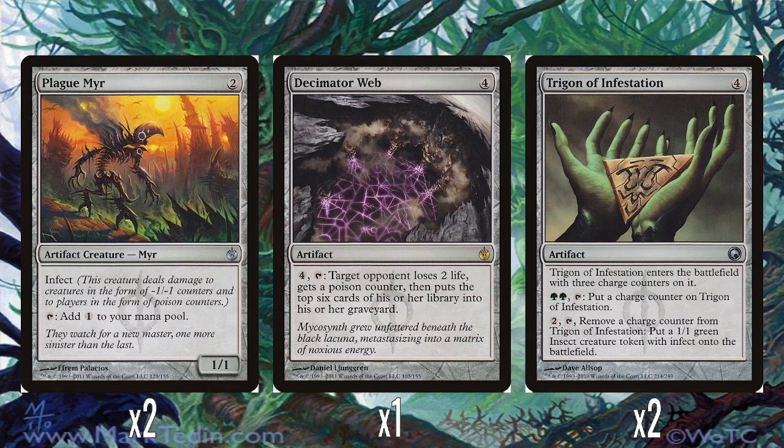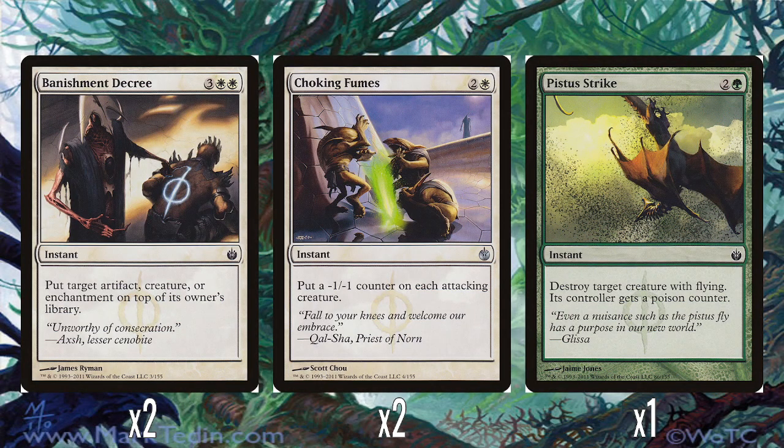And then we have 2 Trigon of Infestation, so 4 mana, comes in with 3 charge counters on it. Double green, you can put a charge counter on it, and 2 and tap, remove a charge counter, you make a 1/1 green insect with Infect, an Infectisect. So yeah, that's fine. Gives you more creatures with Infect, like you need it.